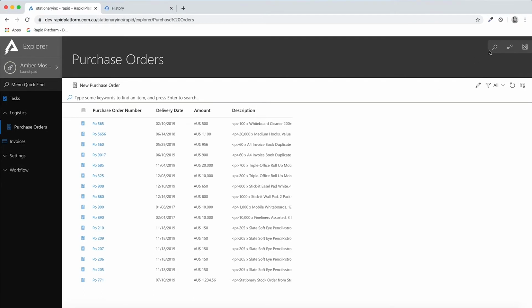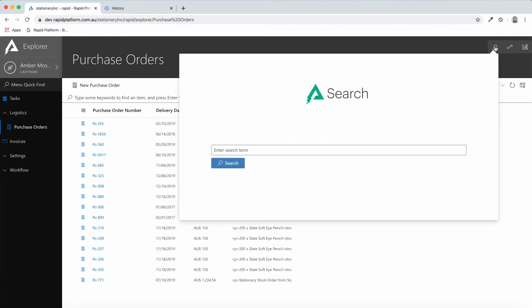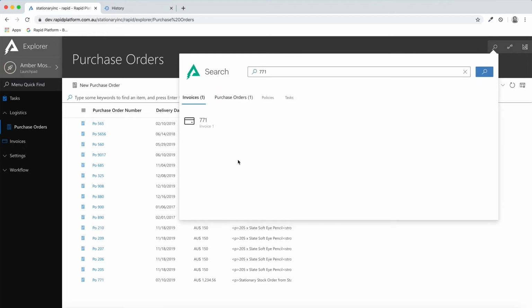Press the search button to bring up the search dialog prompt. This search dialog can access any field marked as searchable in your lists. Let's search for peer number now with value 771. You'll see our search will find matching items and categorizes them into their respective lists. This helps prevent confusion when creating items with similar titles across different lists.